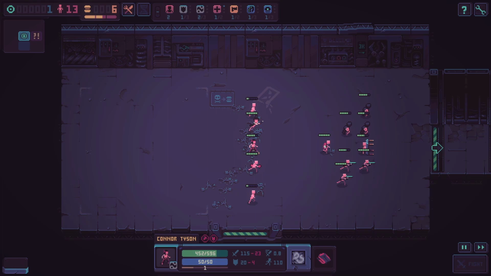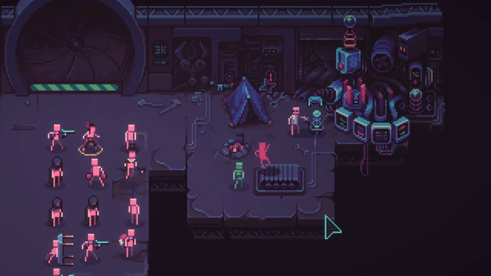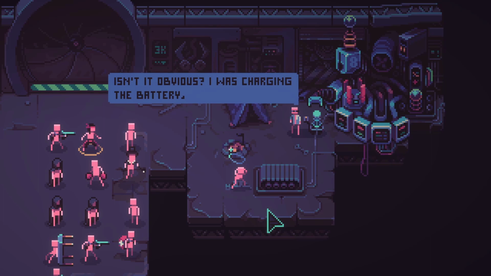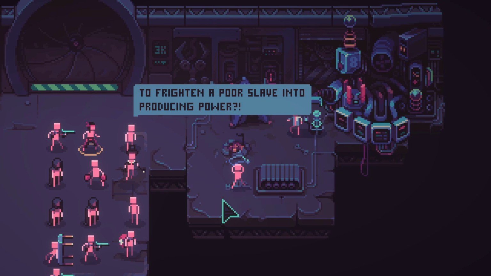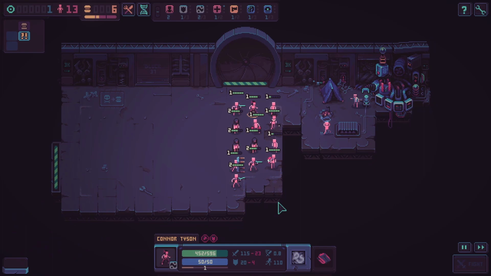Can't bear any more. Don't you dare. One more push. Ah! Damn it. Another zombie bites the dust. Zombies aren't known for durability. What is going on here? Isn't it obvious? I was charging the battery, but the zombie part of the machine broke. There's a lab with T-virus samples on this level. Bring me one, and I'll shower you in gifts. You want me to bring you a virus that turns people into bloodthirsty monsters? To frighten a poor slave into producing power? I'll give you 30 tokens. So, where did you say this lab was? I've marked it on your map. I'll be waiting.